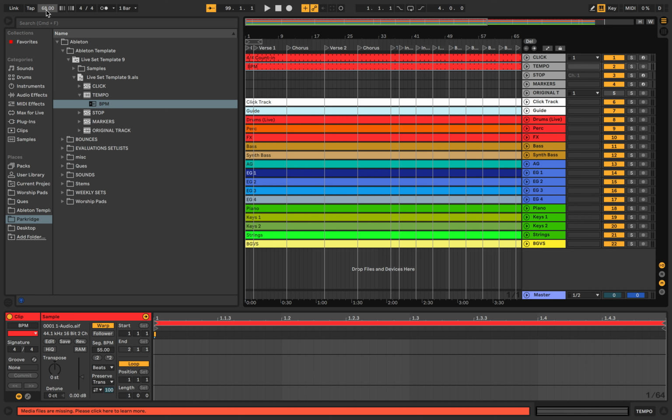Don't change it here. This is what will automatically change if you set it down here. So if you have 5 different songs in a set list with 5 different tempos, this track is going to be telling all of these tracks what to play at, 68 beats a minute. And then up here, it's going to automatically change to 68 during your set.